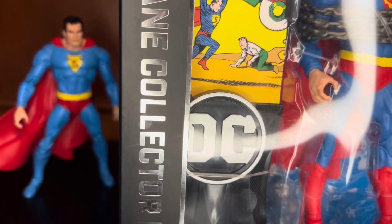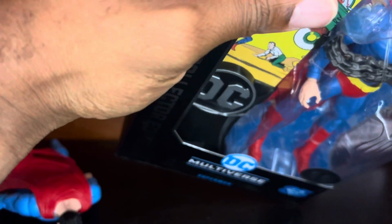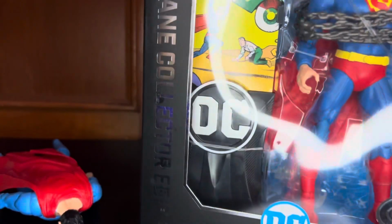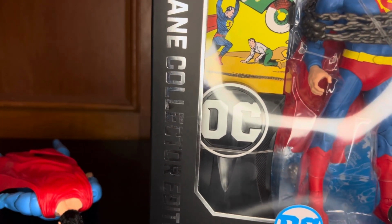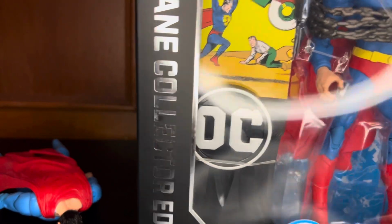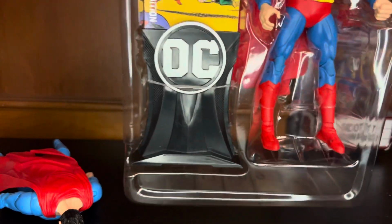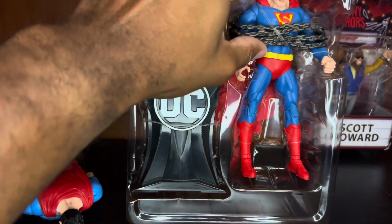The one that kind of made me go, maybe I do need these. I'm a pretty big Superman fan. I'm gonna show you guys a glimpse of my collection, which isn't too crazy. My toy collection is modest compared to some of the people doing their thing. Now, I'm not gonna take out all these accessories because you just saw them and you also just saw the box. So I'm just taking out Superman.